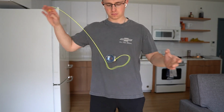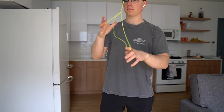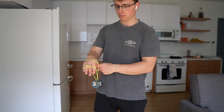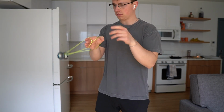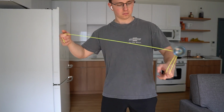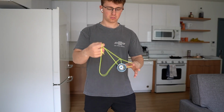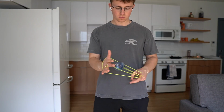It is such a light feeling yo-yo. It doesn't feel super rim weighted, but it's got a ton of stability. It really was not coming off axis very easily. And I also know that with yo-yos that have this more organic, rounded shape, frequently they can be a little bit more unstable. That is not the case for this one. This is one of the most stable yo-yos just in terms of performance that I've ever used in my entire life.